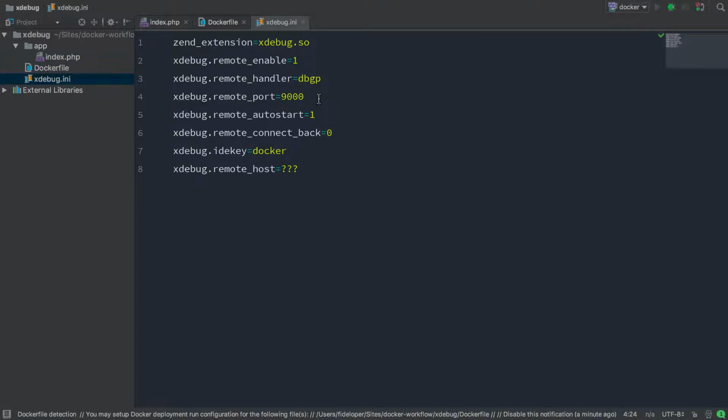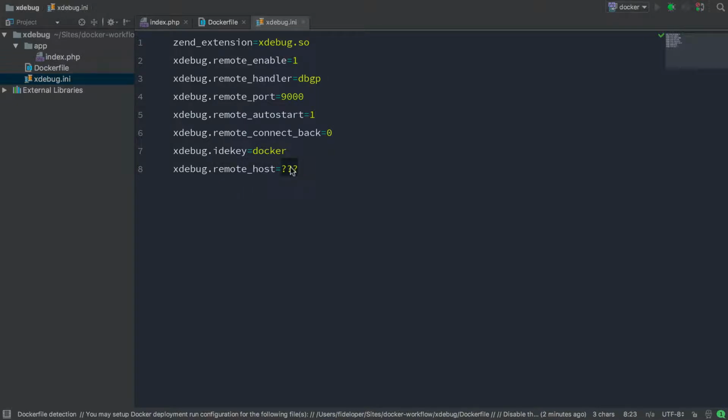Now notice that the container is sending a connection somewhere. It's not listening. So remote port here is telling xdebug what port to send debugging connections to. So it's going to be from in the container reaching out to my host system and sending that debug info where PhpStorm is listening. The IDE key is Docker. That's the same thing we set as IDE key in the xdebug debug configuration. Remote connect back is 0. This has to be set to 0 because otherwise that will override the remote host setting here.